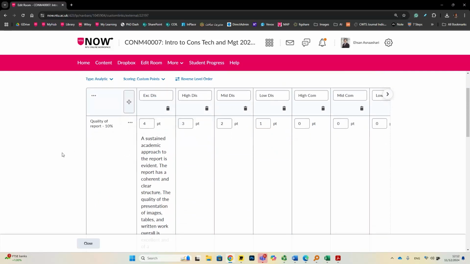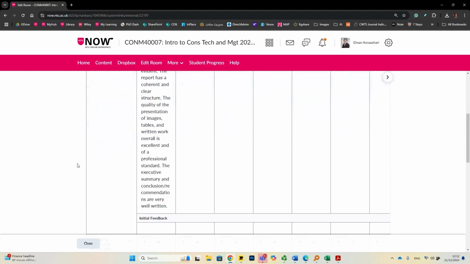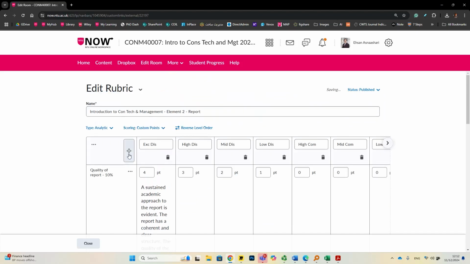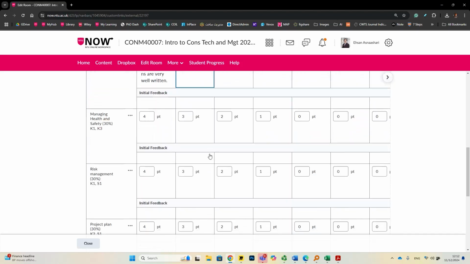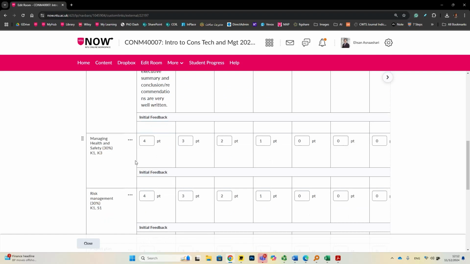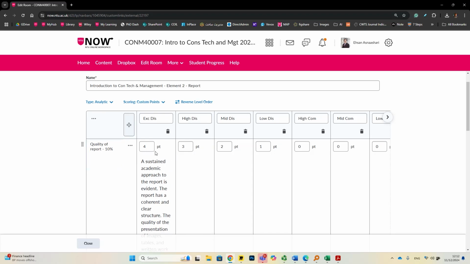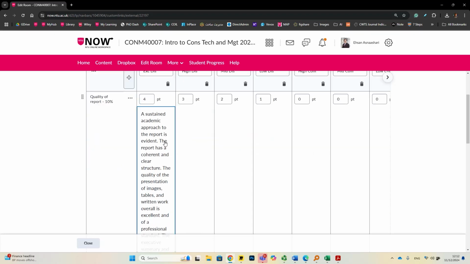And that's why I told you start with the last criteria. When you go to the next one, you are not able to see the headings. So it might be a bit difficult for you to incorporate the descriptors later, but I will show you how you can prevent this problem. So for the first criterion, for distinction, this section is done.